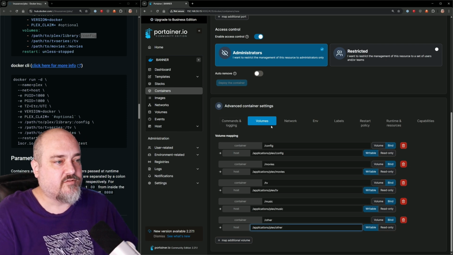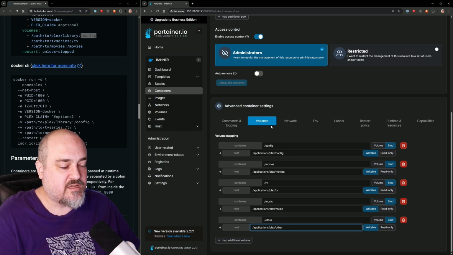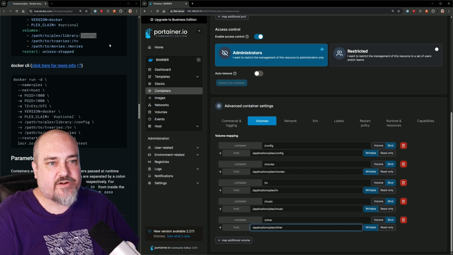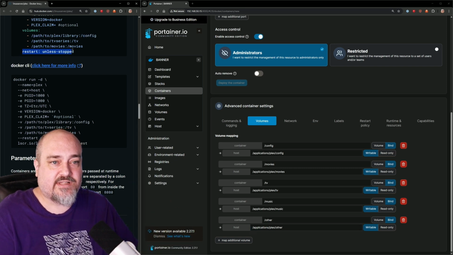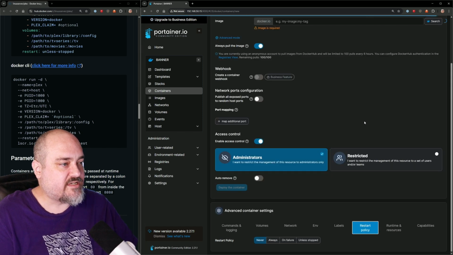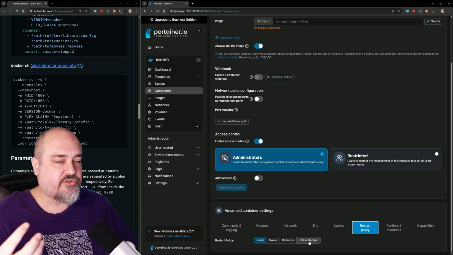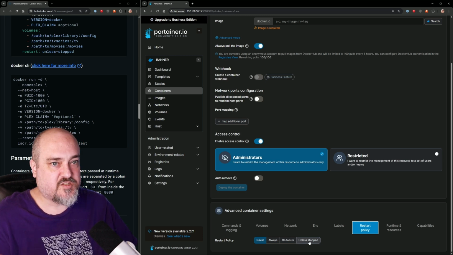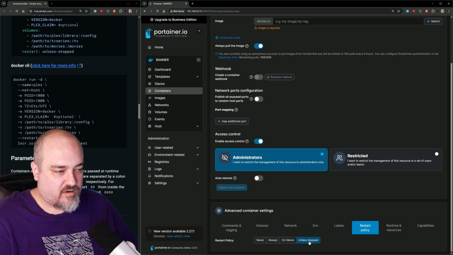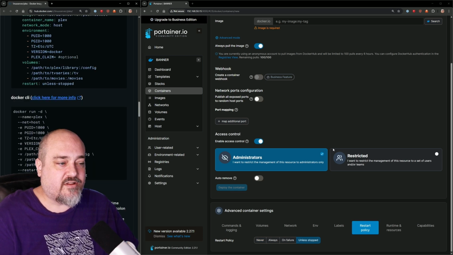So our server will know where to put all the files. Docker is able to figure all that out. The next step is we need to set our restart policy. So we go over here on the right side in Portainer. Go to restart policy, and at the bottom it says unless stopped. You can change it to however you want for that specific container to start up. We'll just follow along here. The final thing we need to do is tell Docker where to pull this image from.